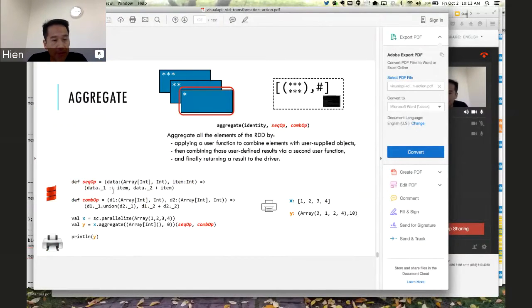The seqOp takes a tuple of two elements. The first one is the list, the data, and there's an int after that.